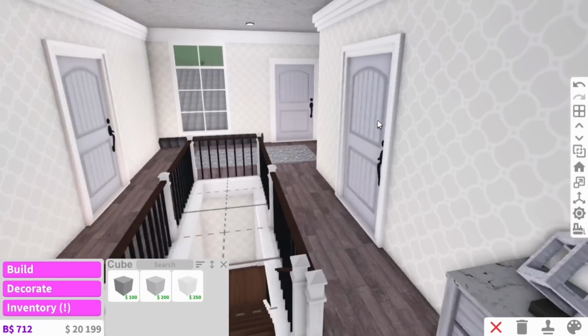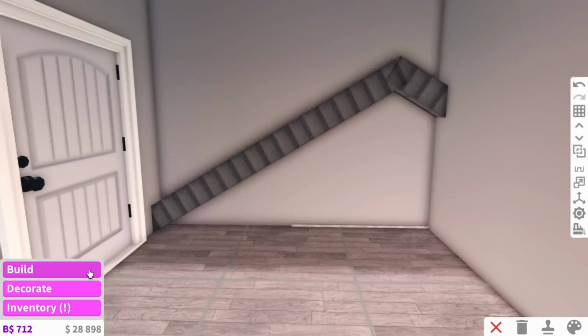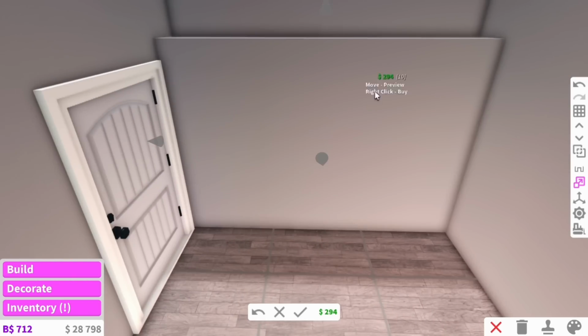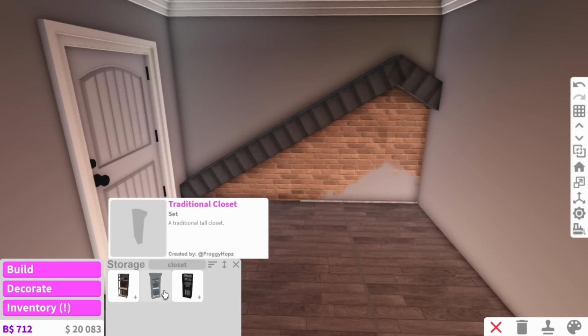So I've briefly decorated this upstairs hallway area, and now we can do the bedroom. First of all, what on earth is going on here? Somebody did comment though that you can actually use basic shapes to fix this. Actually, I've changed my mind about that basic shape. I feel like we can just cover this area up with closets.